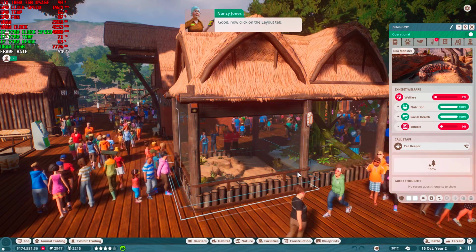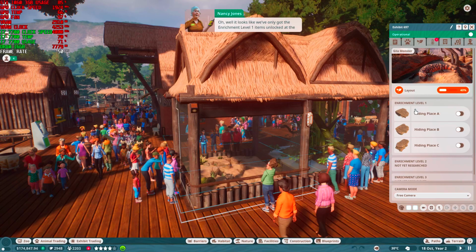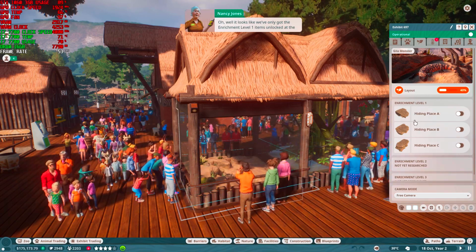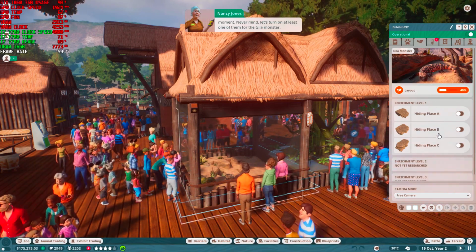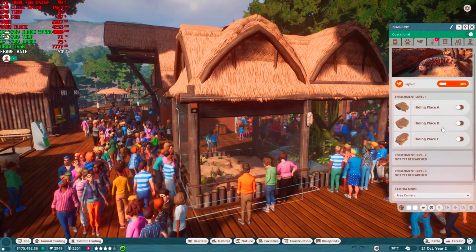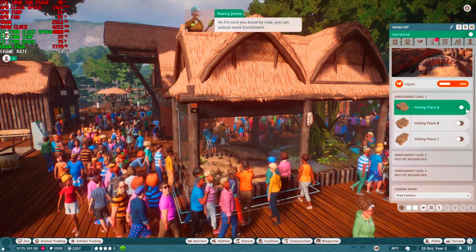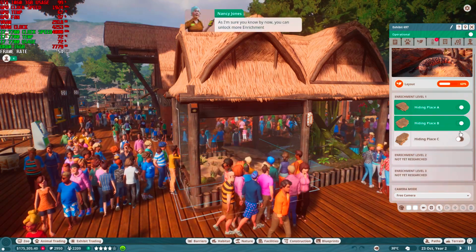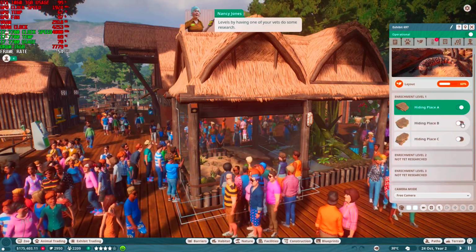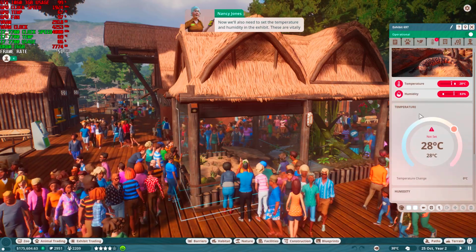Good. Now click on the Layout tab. Oh, well, it looks like we've only got the enrichment level 1 item unlocked at the moment. Never mind, let's turn on at least one of them for the Gila monster. As I'm sure you know by now, you can unlock more enrichment levels by having one of your vets do some research. Now we'll also need to set the temperature and humidity in the exhibit.